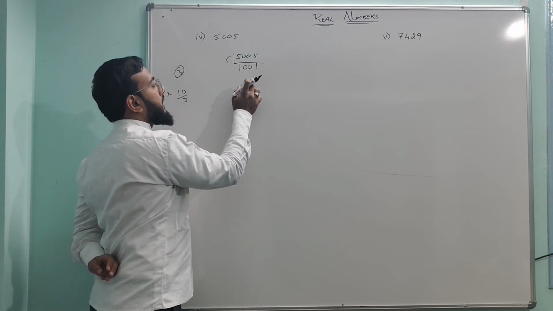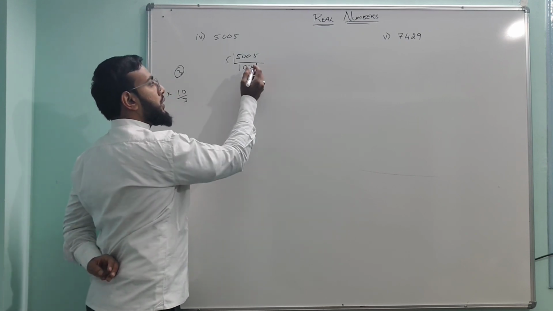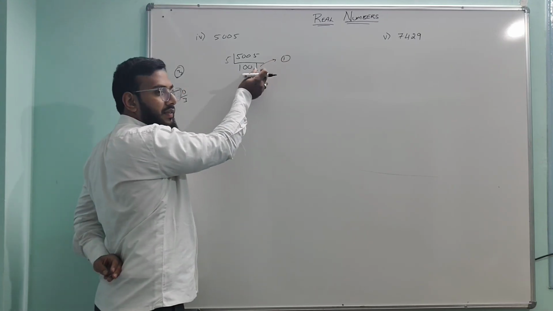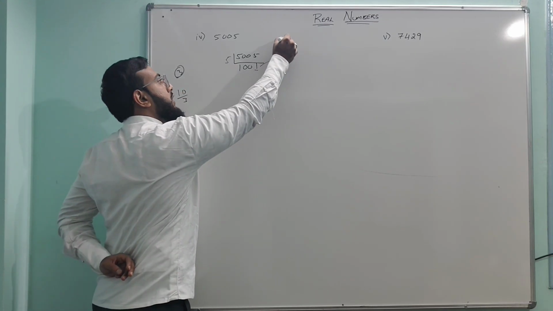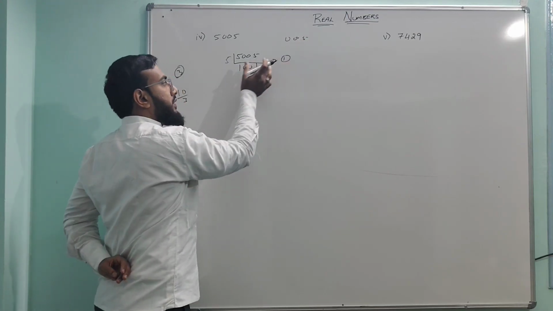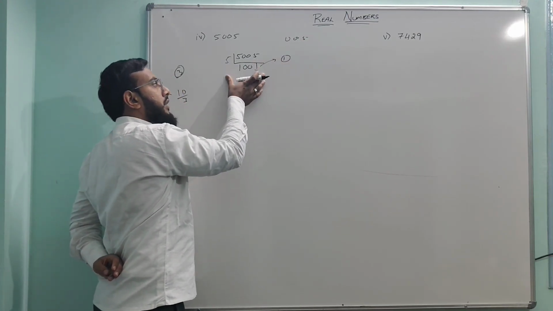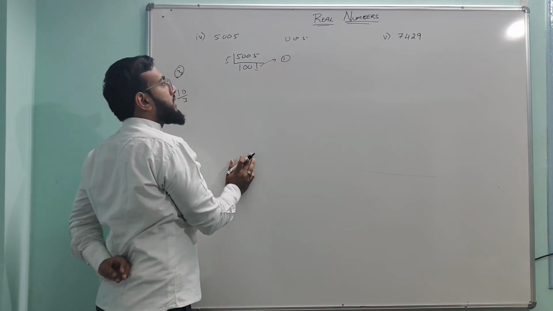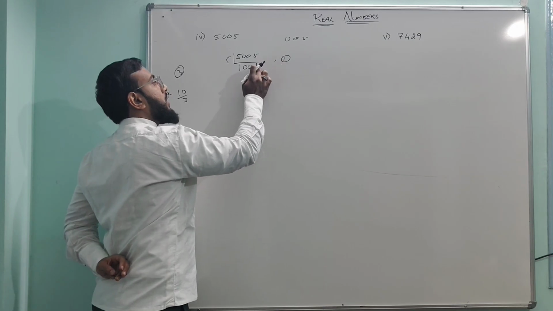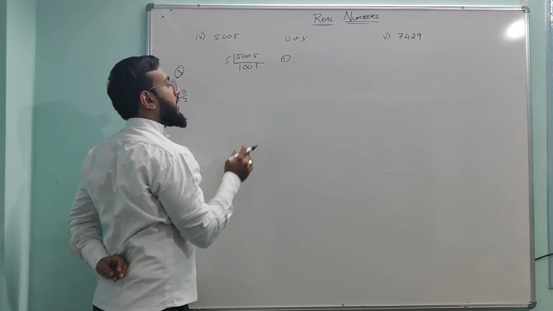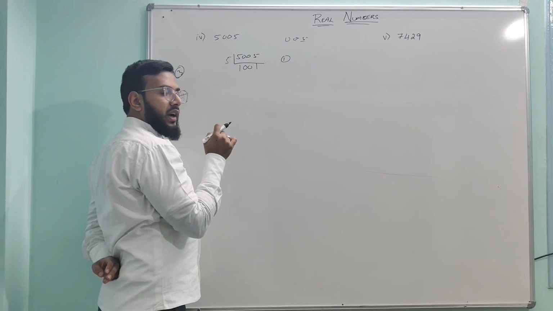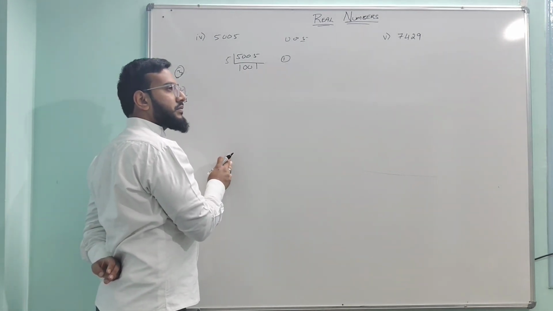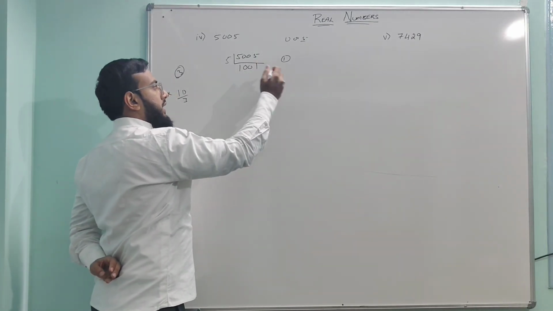Okay. Then, can we go ahead with 5 further? No, because if the unit place has 0 or 5, the whole number is said to be divisible by 5, correct? But we don't have 0 or 5 over here. So we'll solve by cancelling 5. After 5, since it's an odd number, we have to go ahead with odd numbers itself. So, which table will we be solving? After 5 is 7, correct?